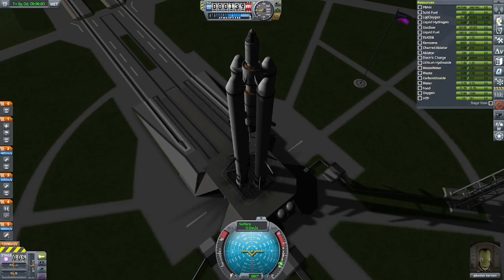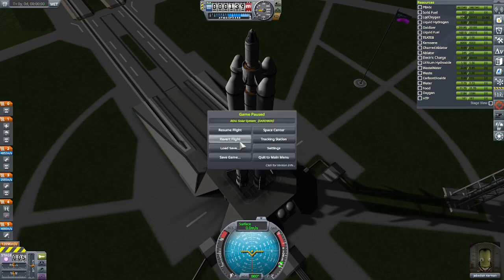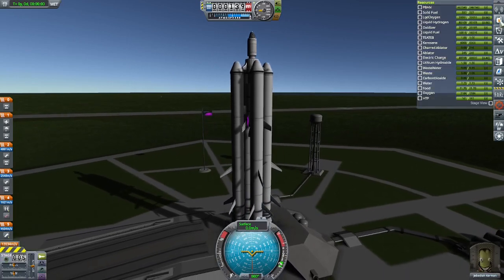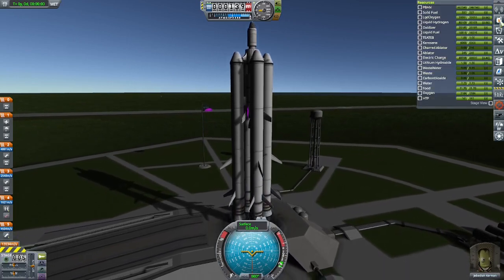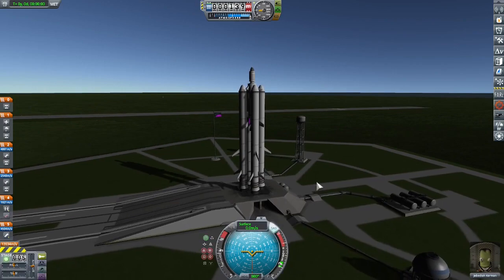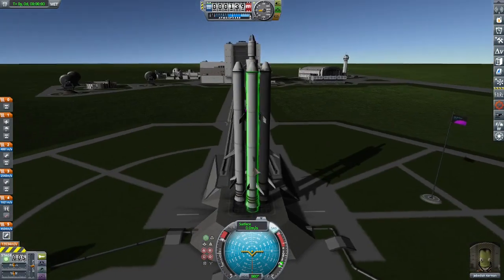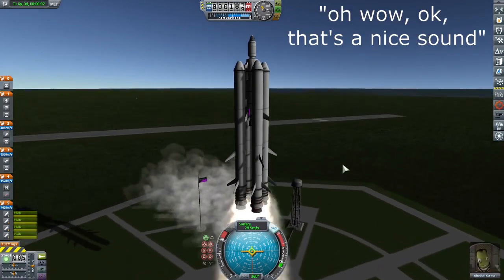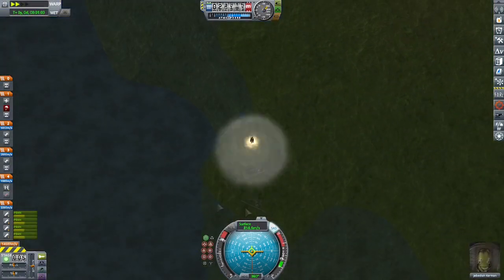Alright, let's launch this for the first time. What? Wait, what? Huh? Do I need like an RTG or something? This way, hopefully, I should be able to launch without any problems. Alright. You ready? Here goes nothing. 3, 2, 1. Oh wow, okay, that's a nice sound. Oh hey, look, it's Florida.